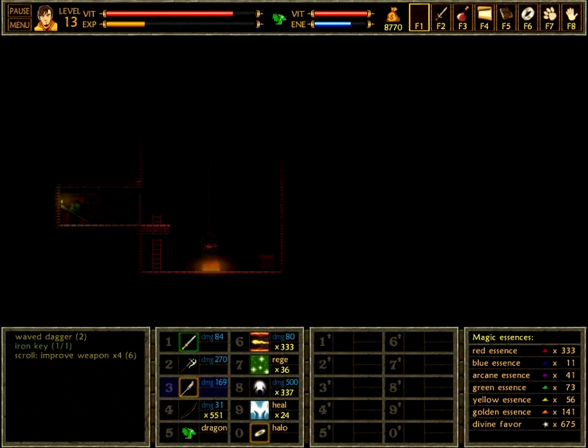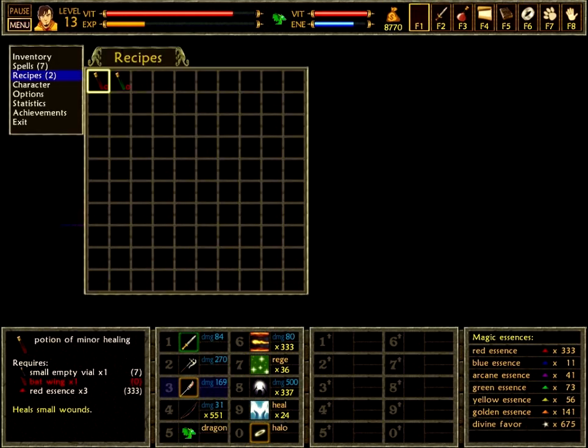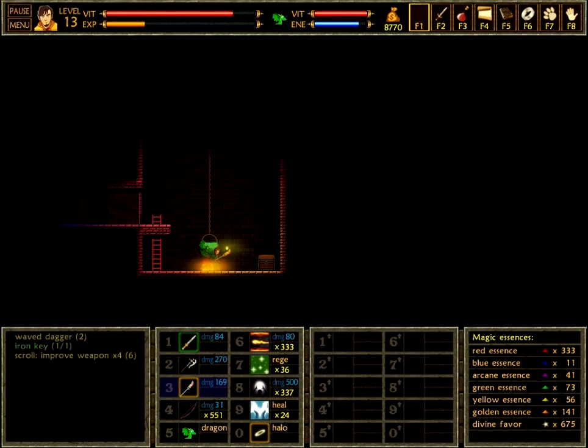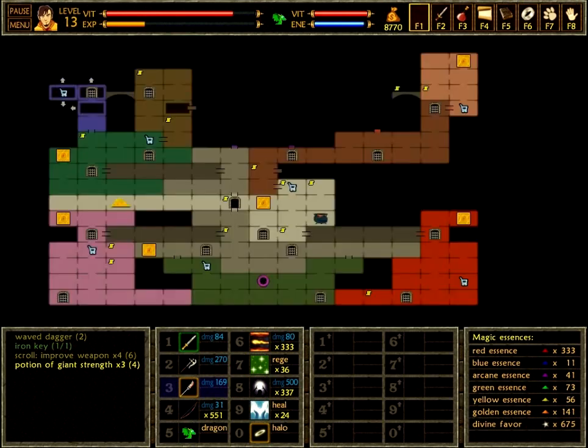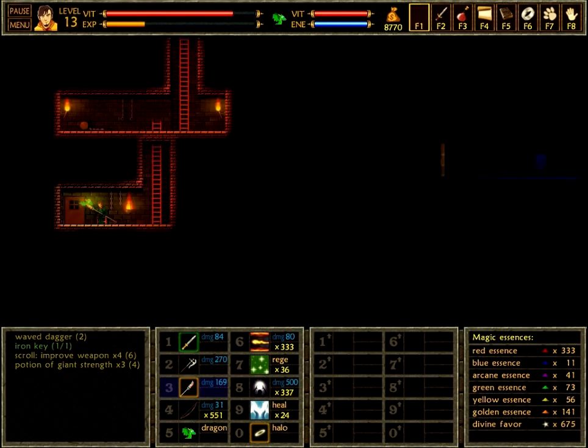Aha. What do we got here? Something that we need for the next side quest? No, it's just a cauldron. Regeneration, healing, bat. We don't have bat wings. They're probably in the bank, right? Giant strength. Cool, cool. So let's actually write down cauldron here. Although I'm not gonna use potions and whatnot.